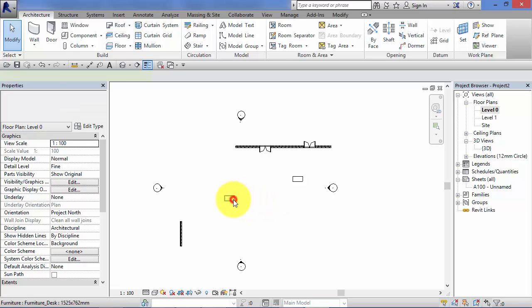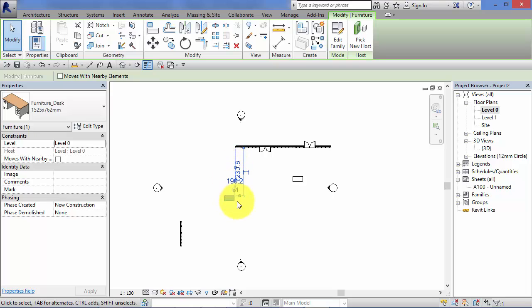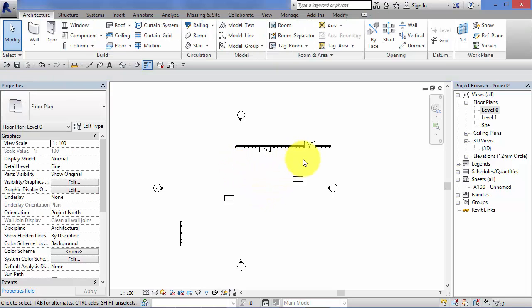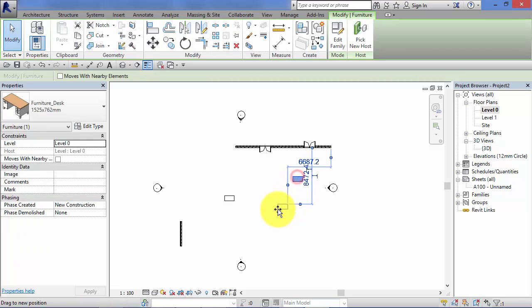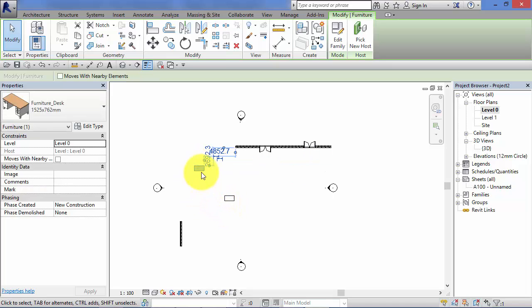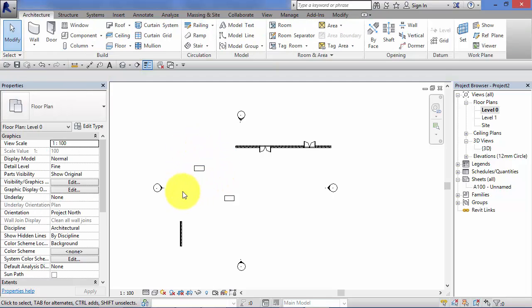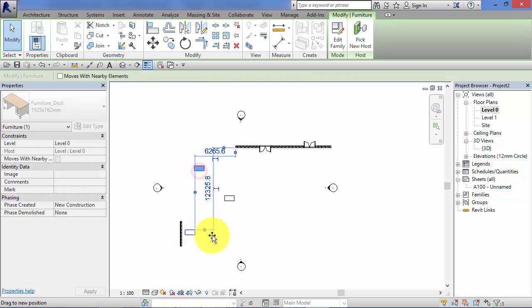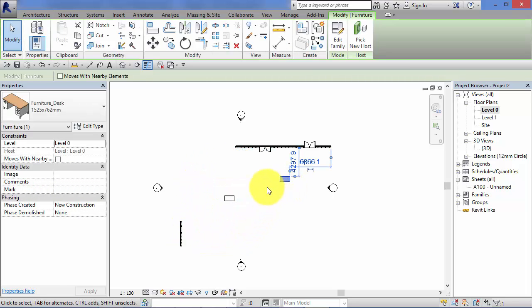I do have temporary dimensions that I can activate once I've repositioned an element, and as we've seen before, I can just click in one of these and put in an exact figure. But when I'm actually in the process of dragging an element, I can't adjust those temporary dimensions at the same time. So it's a case of just dragging it by eye to where I need it to be and dropping it down. Then I could fine tune its position if need be. So it's a real rough and ready tool. The move by dragging is probably the way to go, but you do lack some precision in using that method.